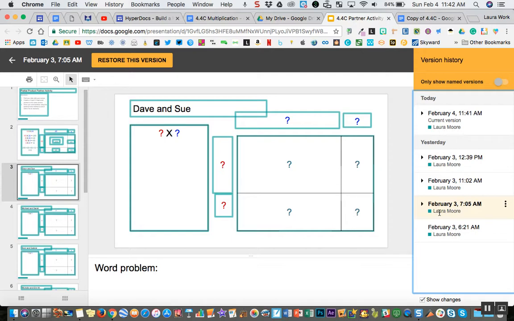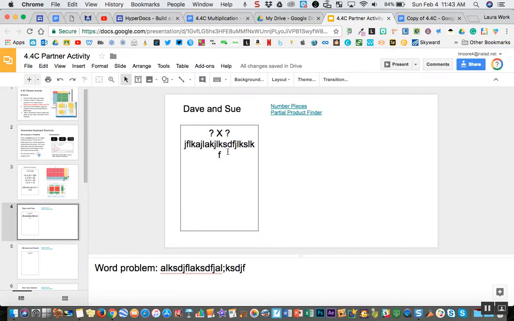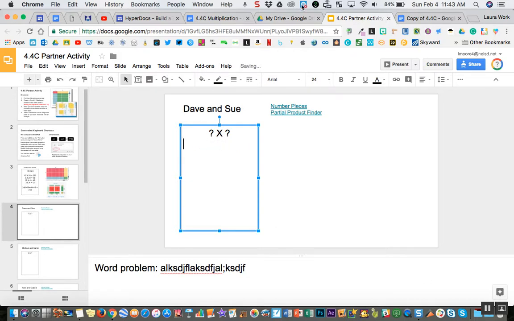And I show kids this before I have them work in the document because they need to know that you're always watching. And they can get caught if they choose to do something on purpose. Now again, accidents happen. No big deal. I've had teachers that have gone in and accidentally deleted people's stuff. No biggie. Slides are free. Just make a new one.